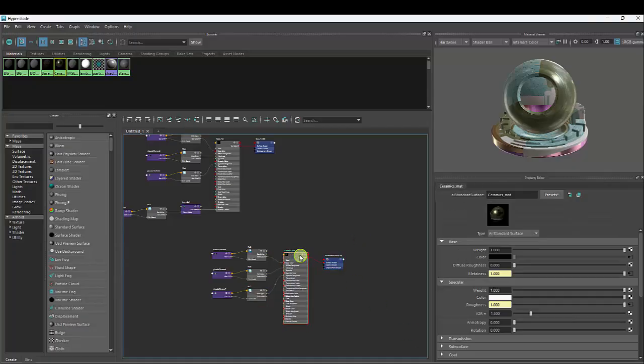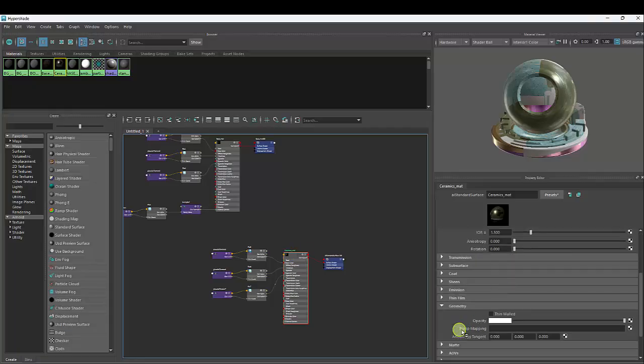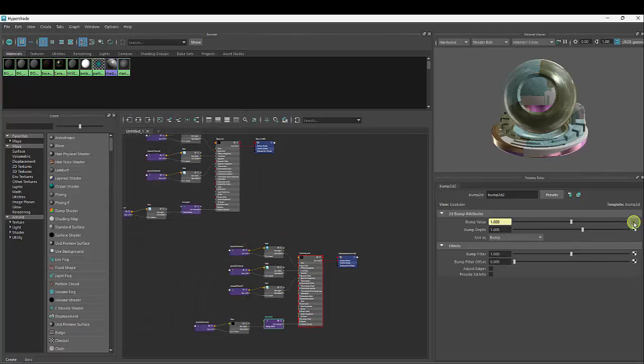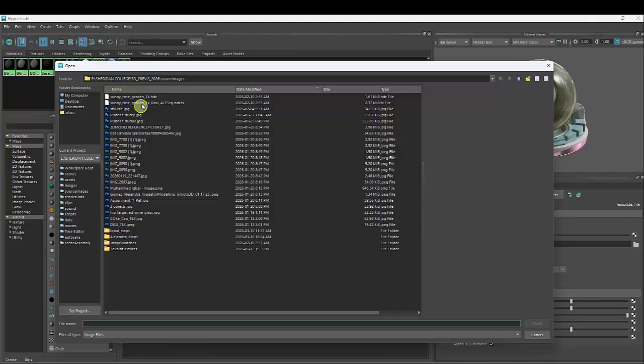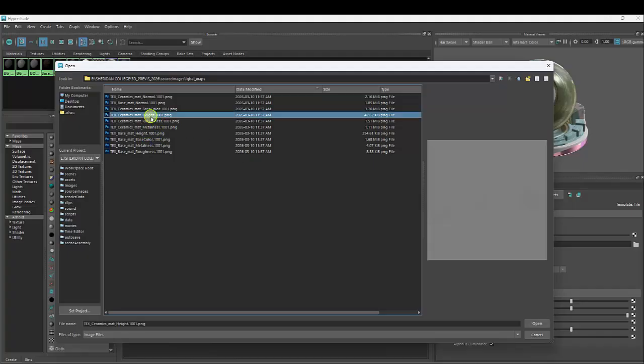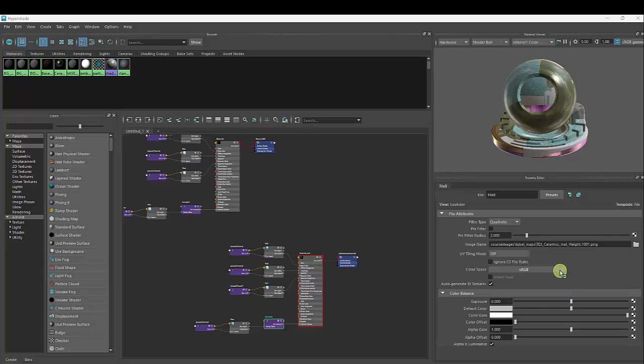Last one at least, we're going to bring in the bump. So click on here, bring up the file, click on here, folder, and we're going to choose Iqbal, and then we're going to choose ceramic height. Click on it, change the color space to raw, and that's it.